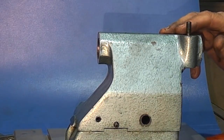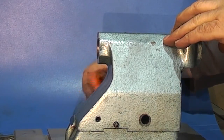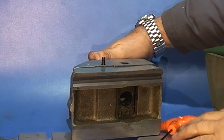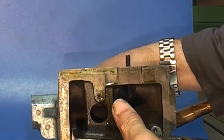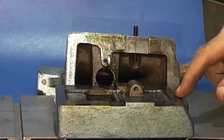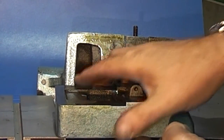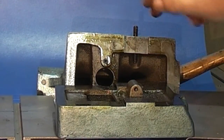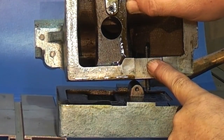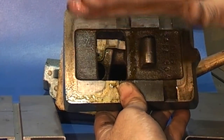The next thing to take off is the adjustments — slacken that screw off and one on the opposite side, and that should remove it. This is the bottom part of the tailstock. On this we've got a machined surface — the bottom fits in the V-way on your bed, and this machined part fits into the slot on each side. On here you have two grub screws which go either side of this casting and will offset the top of the tailstock either way depending on which grub screw you have tightened up.